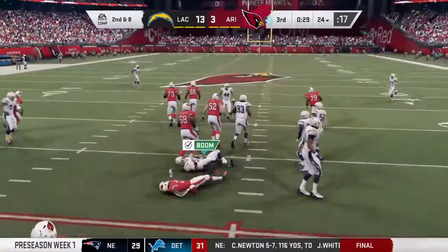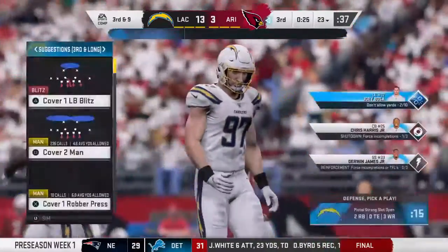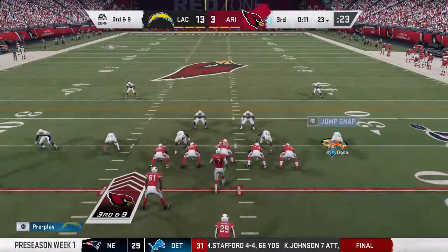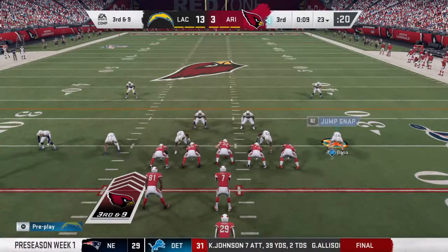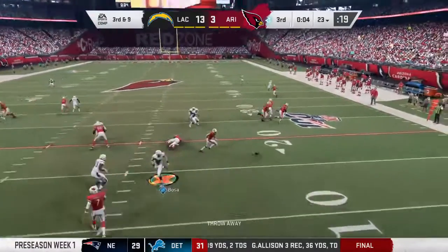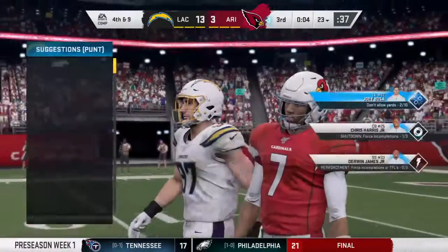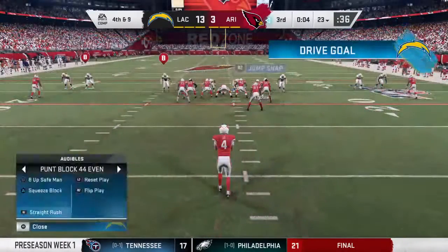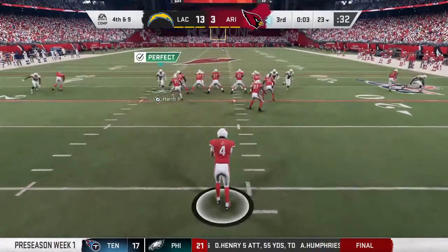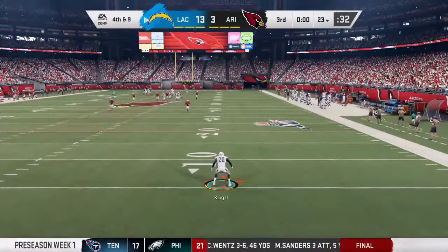Again, they run with Edmonds. And he is met quickly in the backfield. Down he goes, folded like a lawn chair. He'll wind up losing a yard on the play, and that's going to bring up a 3rd down. On 3rd down, he'll drop to throw. And that'll be incomplete. Well, they took their shot all right, but it comes up empty, and it's 4th down. Here's Andy Lee now. He's been one of their few bright spots so far. And this is away. It's a high kick, and he got all of it.